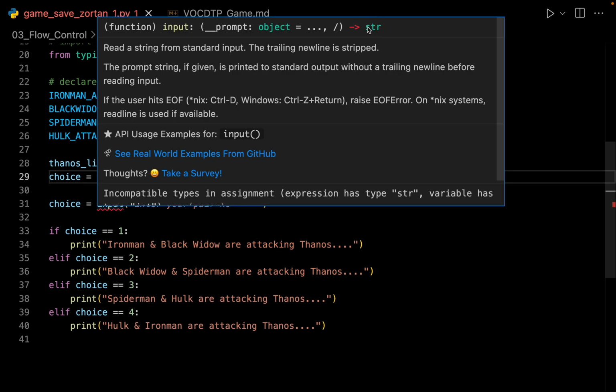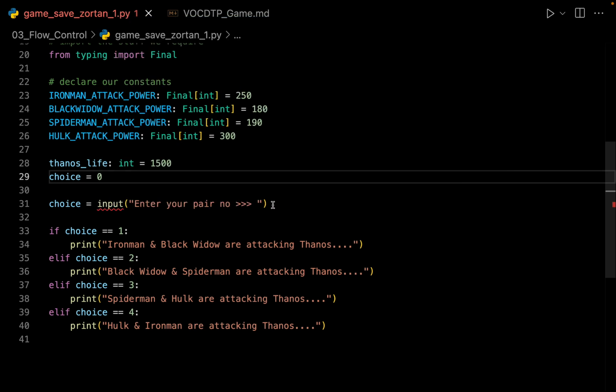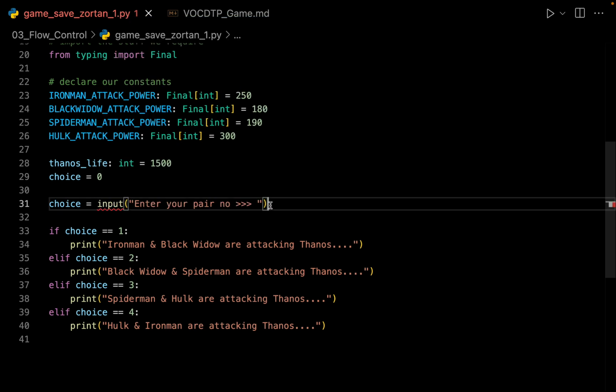So this is where when you start thinking in types, it's going to help you to avoid a lot of bugs. To address this bug, it's a very simple solution. We simply want to convert the string to an integer. And the way to do that is by using a cast. Let me just show you how it is done.